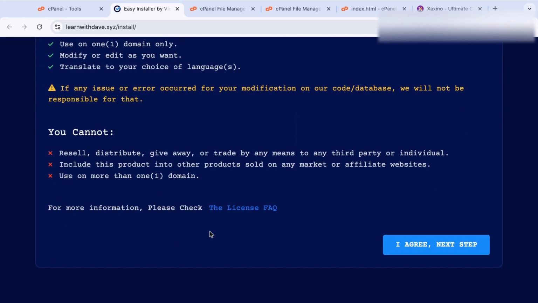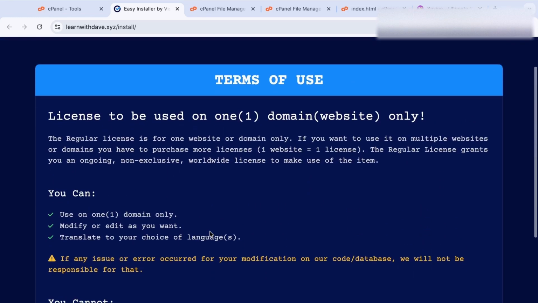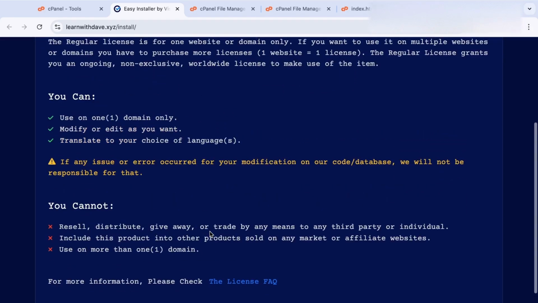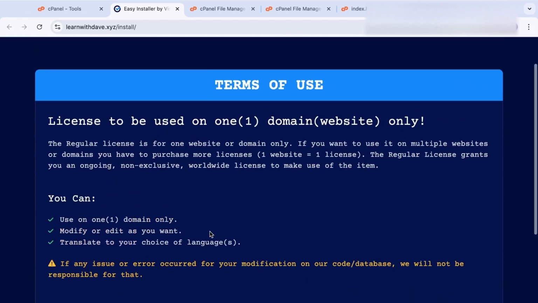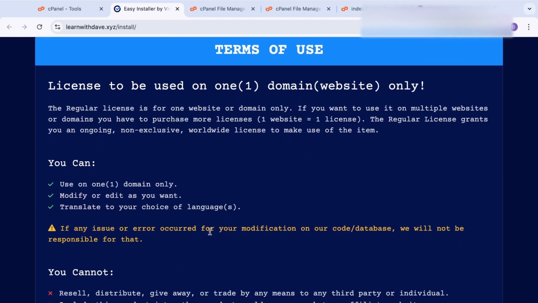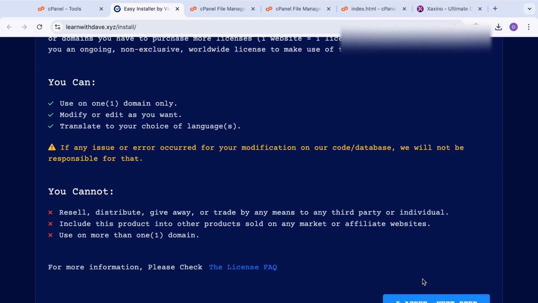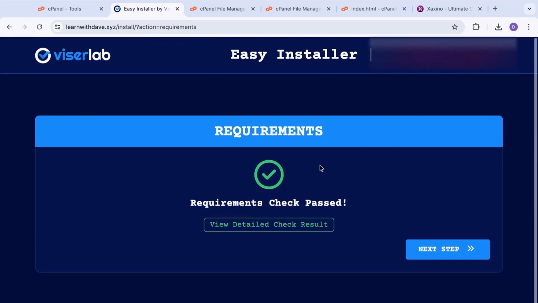We can go ahead and do the installation. Once you are in this window, if you haven't gotten any errors, sometimes if your PHP version is lower than the required PHP version, you'll be required to update. I have a video in the description where I teach you how to update your PHP version, and you may also be asked to allow certain file permissions during the installation process. Let's just click on agree and next.